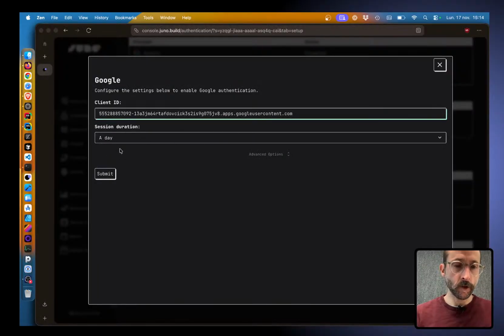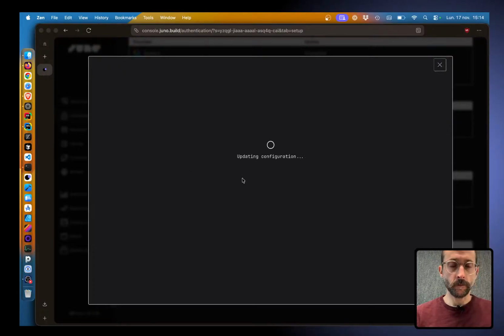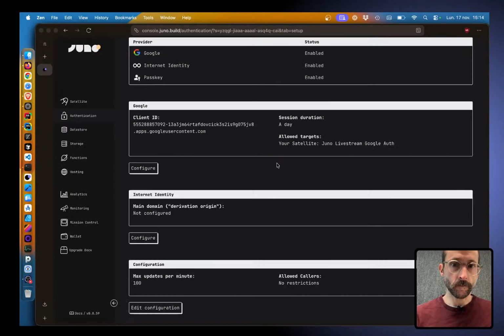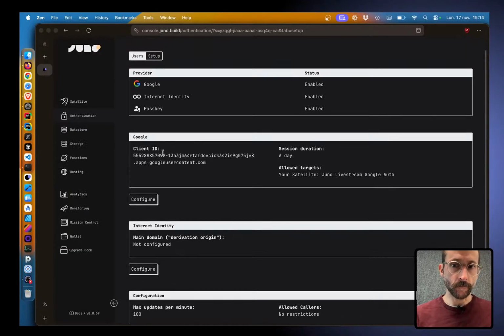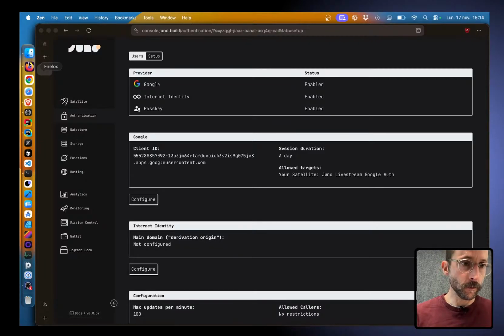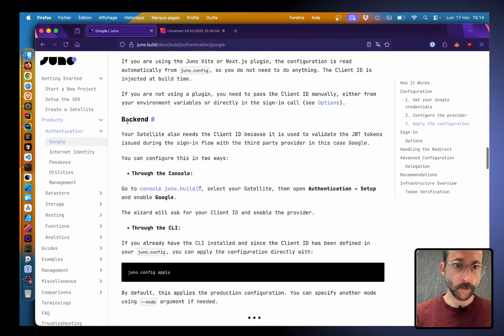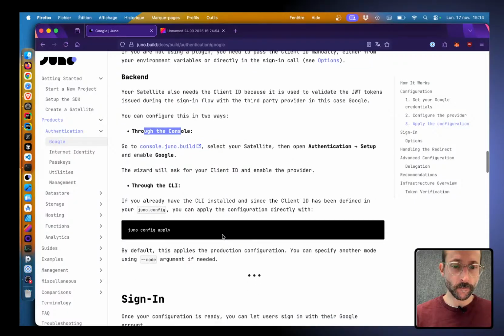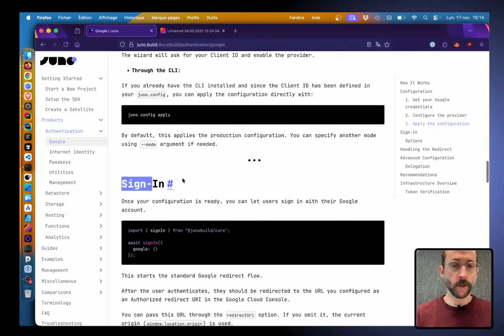We come back to the other option later and we submit it. This way the satellite also knows that client ID, which is important for the verification, right? Good. So we have done the backend through the config, and now we can implement the sign-in.